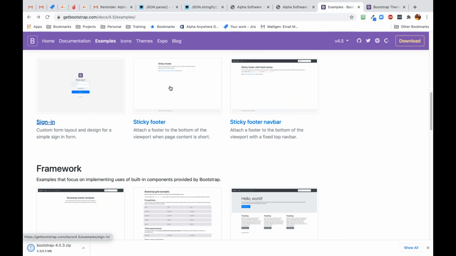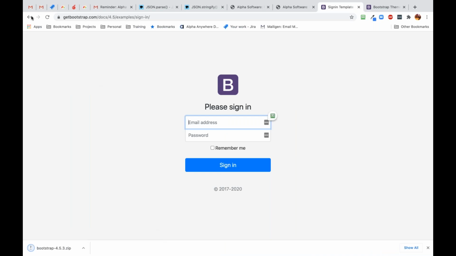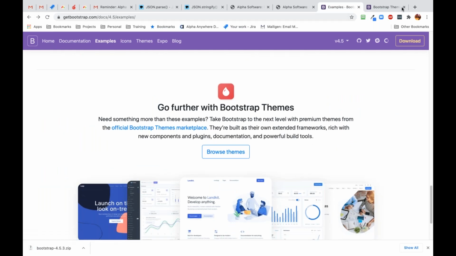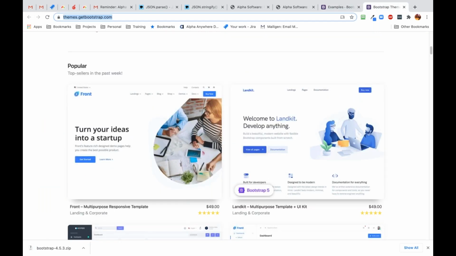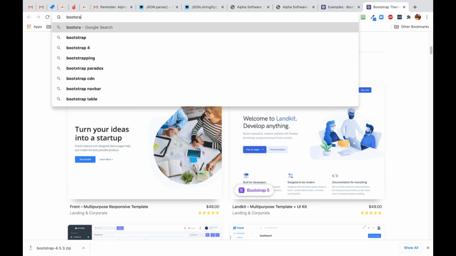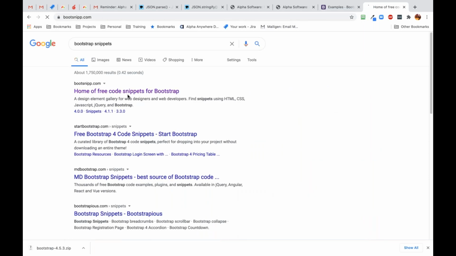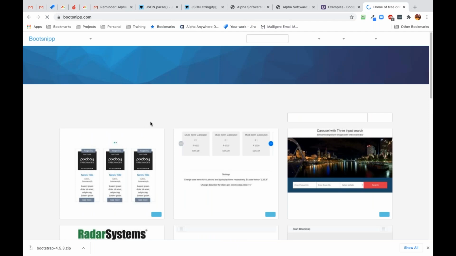But I can take how these, you see this has a nice little page that's in there, this sign in page here. And it has all those nice pieces to it. I'm trying to think, let's try this. I'm going to do one other thing. I'm not going to spend too much more time on this. Snippet. Let me see if I can just find a snippet to put on there, just to show you how it works. There's some free code, and there's a lot of little cool snippets that you can use on stuff.